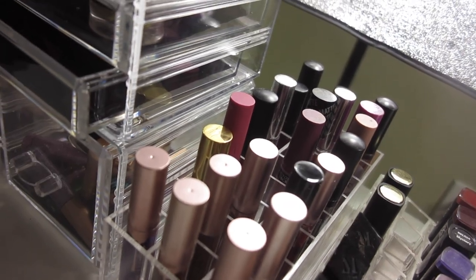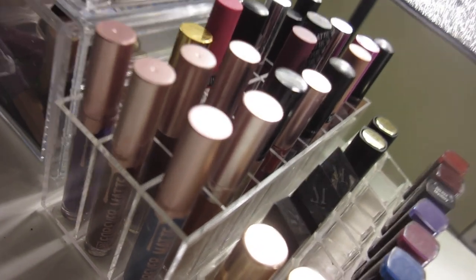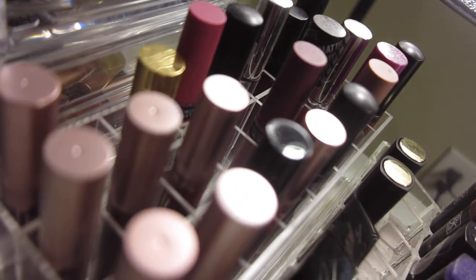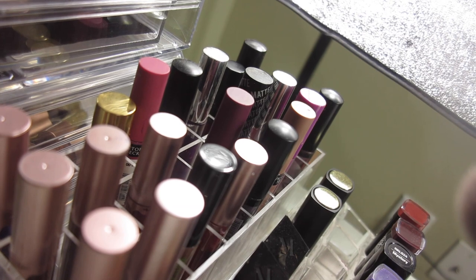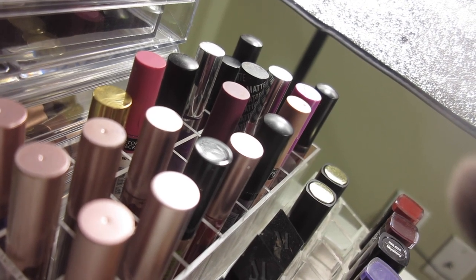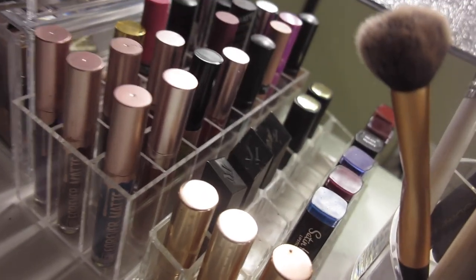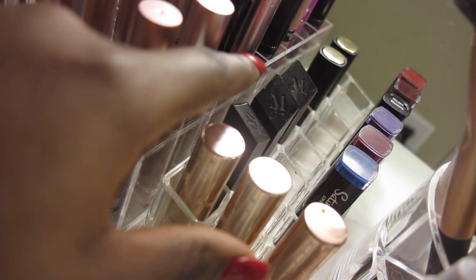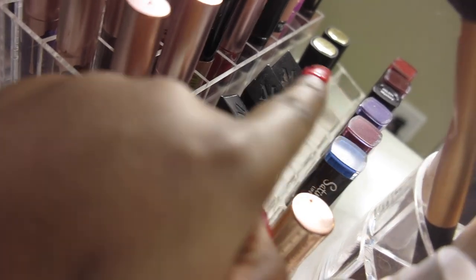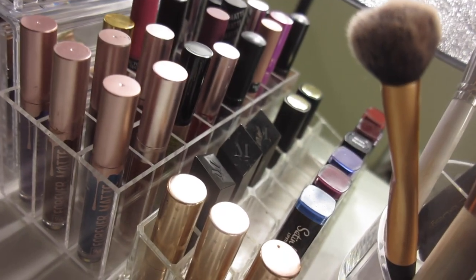Right here is where I put my liquid lipsticks — mostly matte, but I also have metallic ones. For the matte liquid lipsticks, I have some from Victoria's Secret, Naked Beauty, Forever Matte, and the beauty supply. Next we have real lipsticks — from Colourpop, the collection with Makeup by Shayla, Morphe, Naked Beauty, and some no-name ones I ordered online that I love.